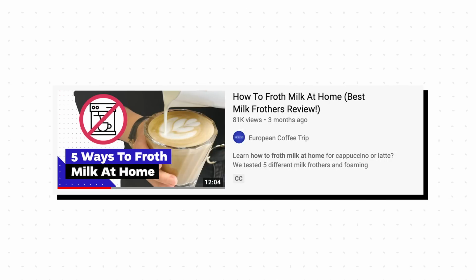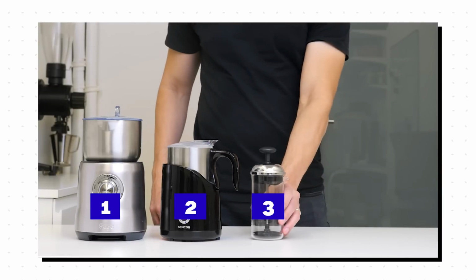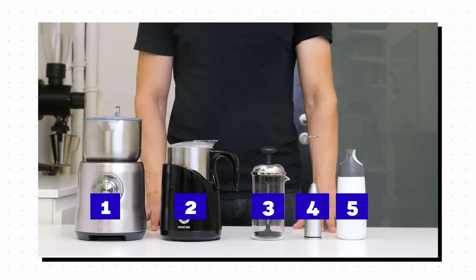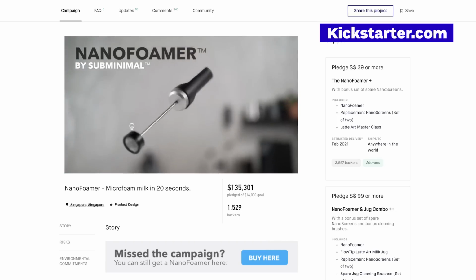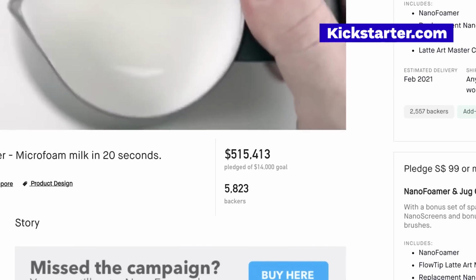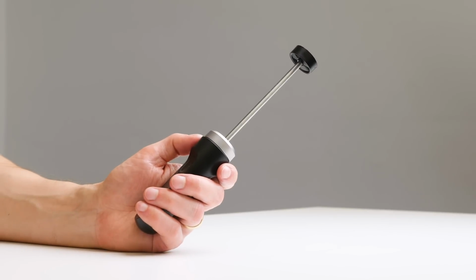So, several months ago we made a review of the various milk frothers on the market. We looked at the cheap and expensive ones, manual and automatic ones, all to find the best option for making cappuccino or latte at home. But we missed the new product that was just launching on Kickstarter, and many of you told us. NanoFoamer was successfully funded by over 5,800 backers and it started shipping in December 2020.